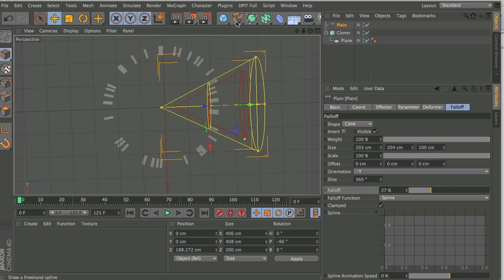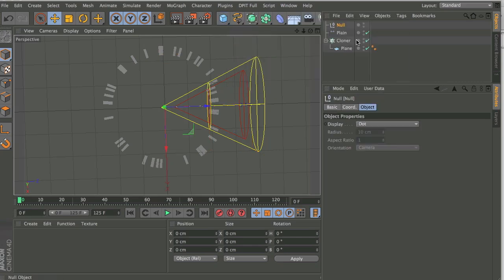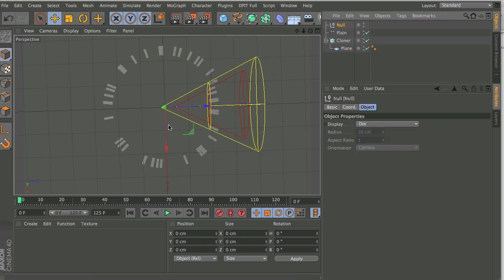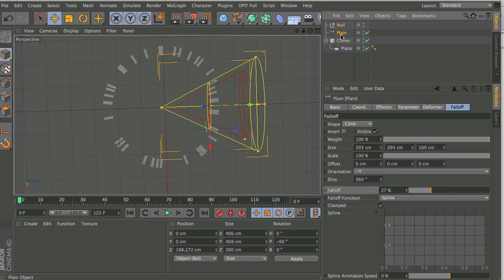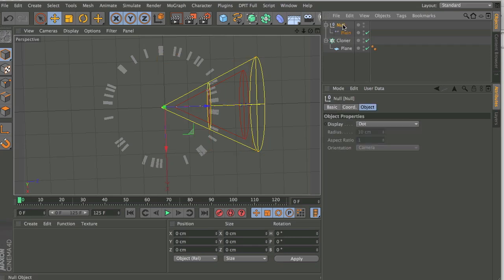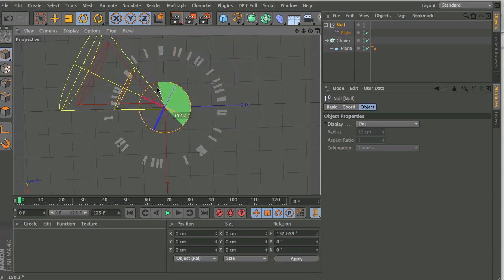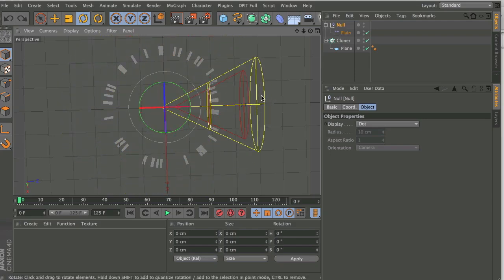create a very simple, I don't even know if I should call it a rig, but a very simple rig of our effector here. If you create a null object, the null object has a center right in the middle of our screen. If we then take our plane effector and drag it under the null, it's a very simple way to do it. Then get the null, get the rotation tool, and as we rotate this, we can see that we are affecting the clones and rotating with the plane effector. Just going to call this null plane.